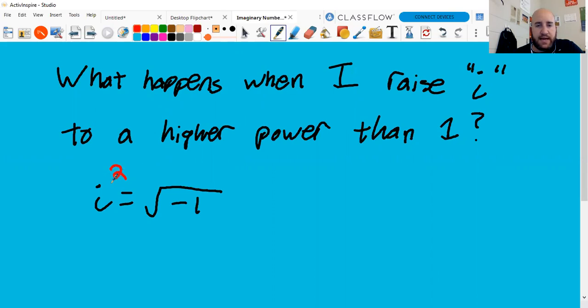Well, if I'm squaring one side, I'm still talking algebraically. So if I square one side, I've got to square this side. All right. And I'm going to put it in parentheses. Why am I going to put it in parentheses? Because if I just put a 2 on there without parentheses first, a lot of y'all, if you're in a rush, might get a little confused and stick your 2 down there, which is not what I want right now. Okay. So we're going to leave it like this.